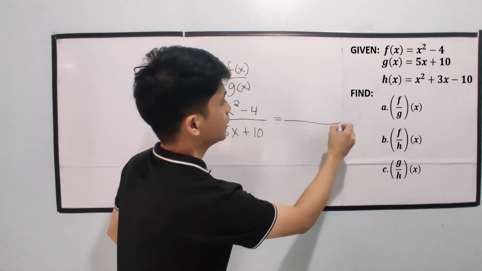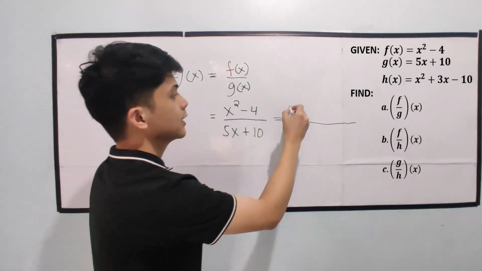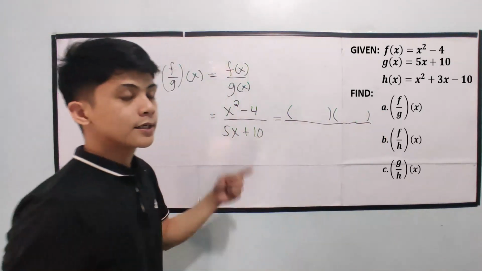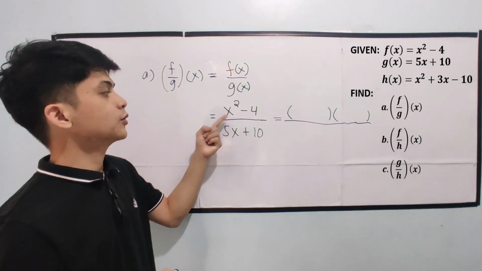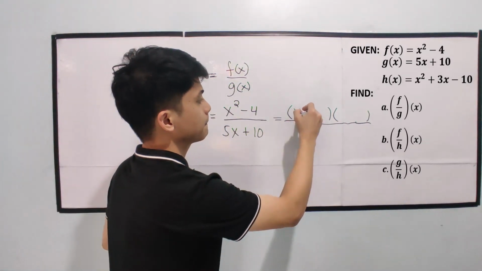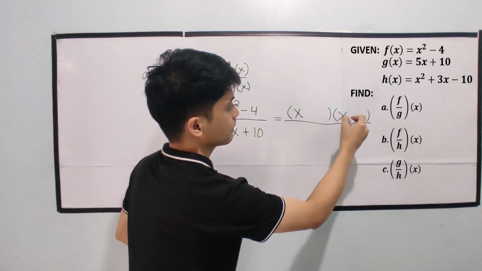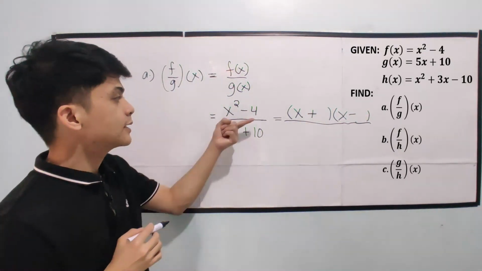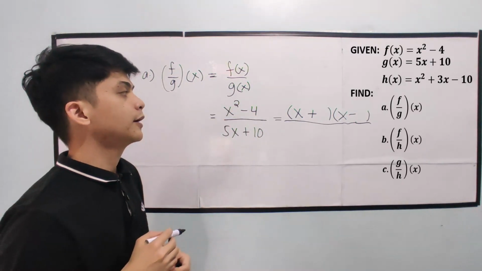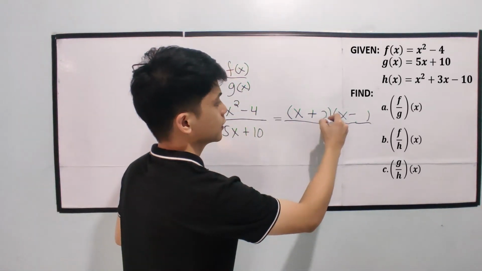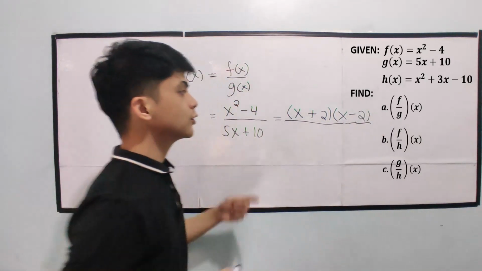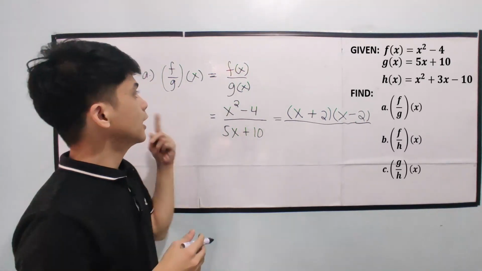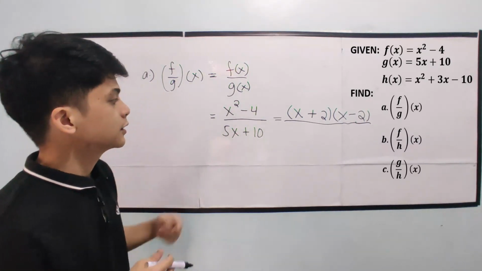So, pag ipa-factor natin yan, equivalent lang siya sa factoring difference of two squares. First step, square root ng first term. Square root ng x squared, that's x lang. Then, plus minus is square root ng second term. Square root ng 4, that is 2. So, kung medyo nalimutan nyo na to, review lang kayo kasi magagamit nyo siya dito sa operation on functions.